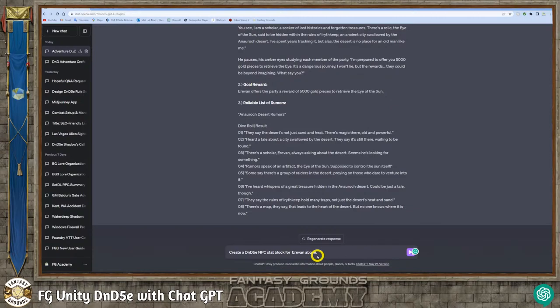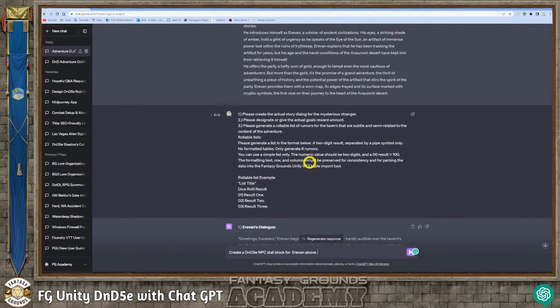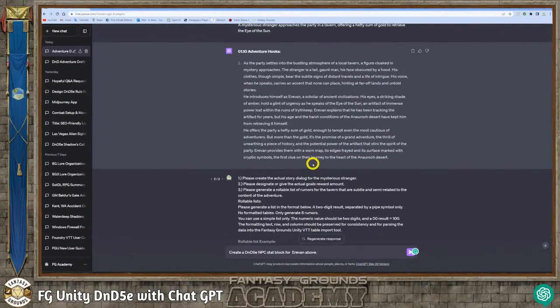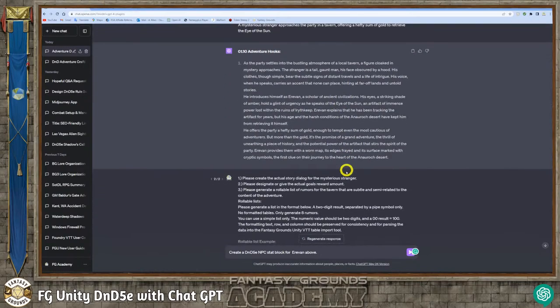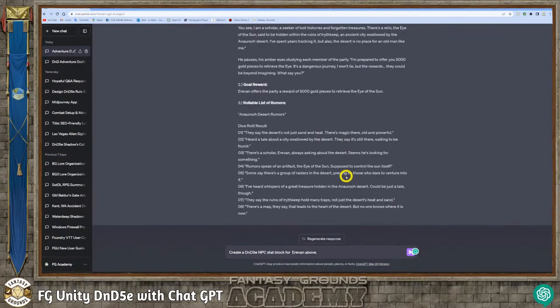What should we make Aravin though? Since he's kind of an important NPC, I want to give him a little bit of oomph. I don't want him just to be an NPC with nothing. Should we give him a class? Maybe. Well, he is a sage, I think. It says sage, but we already have a sage. So let's say that he's a traveler and he hires people. So he's kind of like a scout, or maybe, I don't know. What do you guys think?